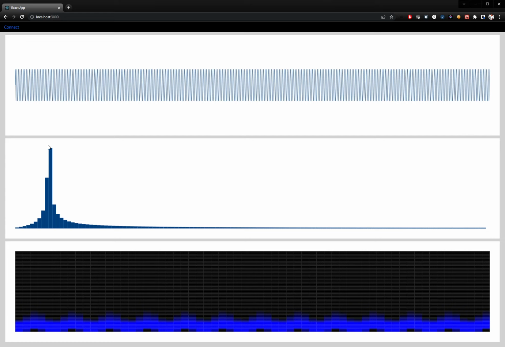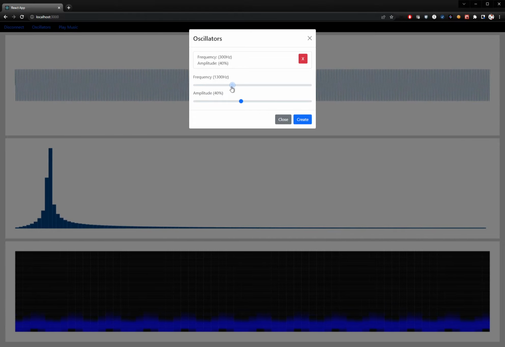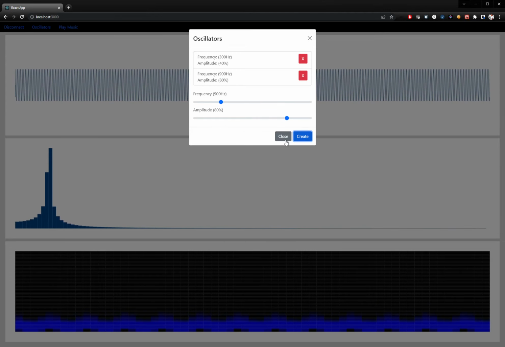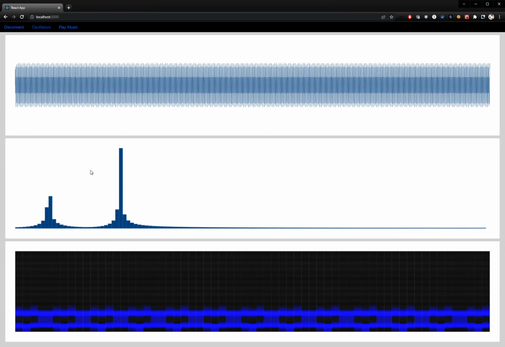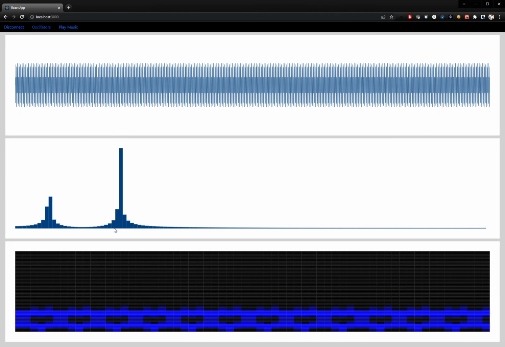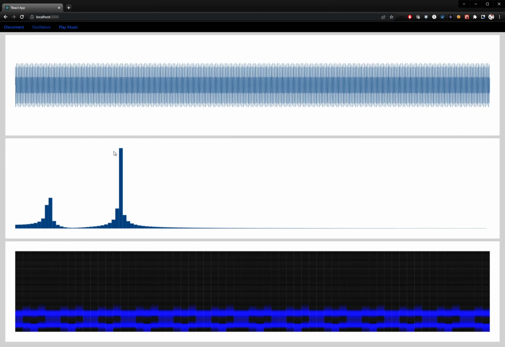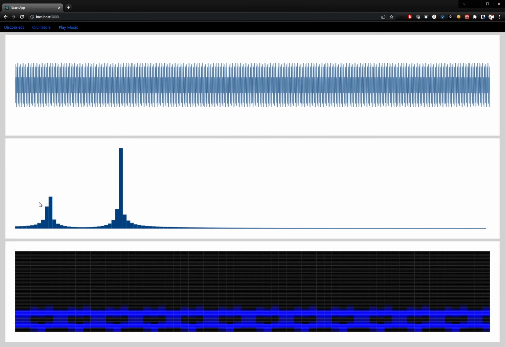Okay, so it looks like this is not showing a 40% amplitude, but in order to see that, I need to make the waveform a little more complicated. So I'm going to go ahead and add a 900 hertz oscillator running at 80%. And what you can see here is that there is a difference between these peaks. This one's about 40% and this one is now the tallest peak, even though it's only 80%. So it's kind of relative to the tallest. It's just the way that this visualization happens to work.